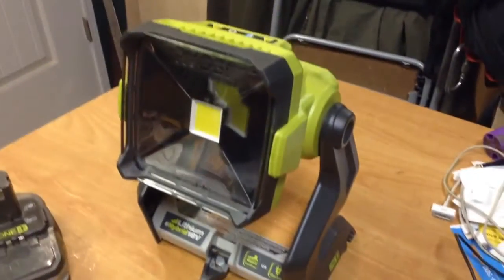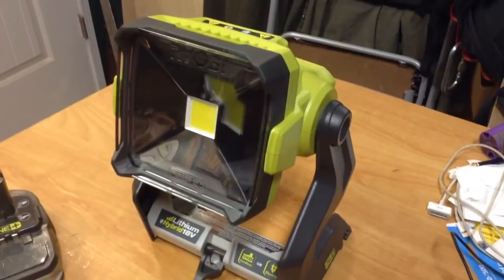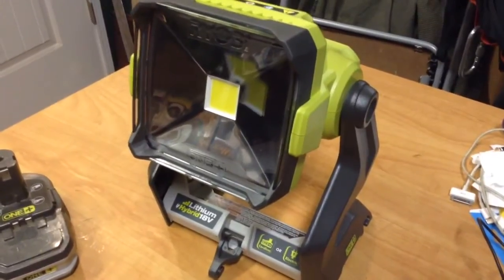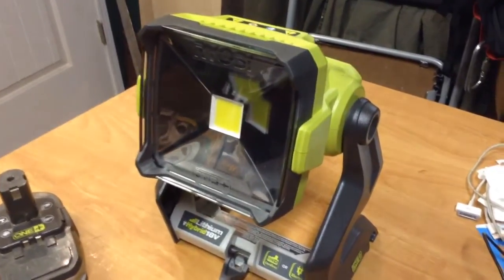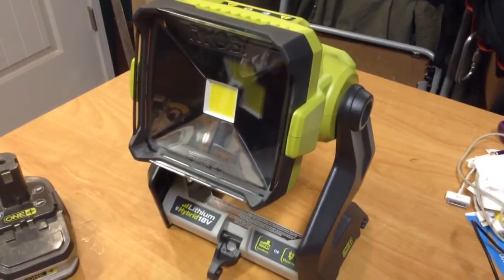So this is a new Ryobi P720 job light. Kind of an interesting item. Now they have several other lights and flashlights in their product line that's related to the lithium-ion battery series, including a small, very durable lantern, which I've done a review on in the past. The small, durable lantern has a lot of battery life in it.